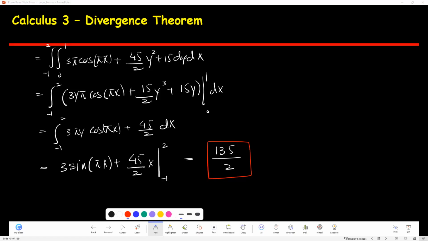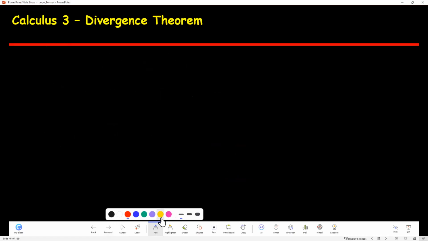Okay, let's look at another problem. In the divergence theorem, the only difficulty is again the shape of the surface, because that's actually what causes challenges if you want to be doing some limits. Okay, let's do another problem that has a different kind of shape. Use the divergence theorem.